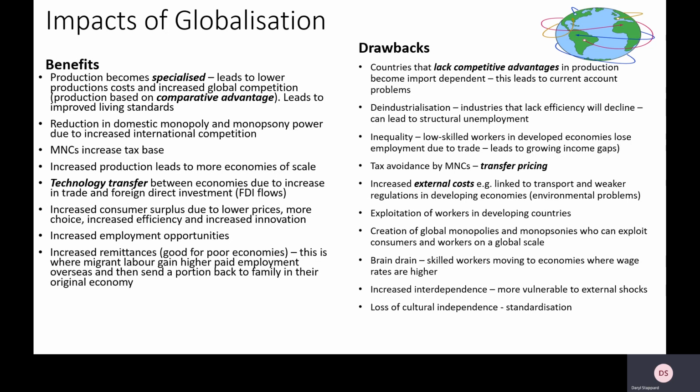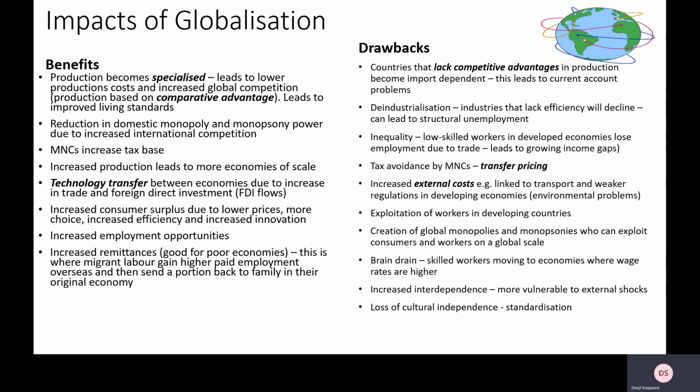For many economies, they also suffer from something called brain drain. So this could be where workers move from your economy to other economies where they could earn more money. But that means that your workers would be benefiting other countries, and it means that your economy has reduced its productive capacity. They can no longer access those skills within their economy. Now, clearly, those workers moving into rich countries, though, would benefit richer countries. It means the richer countries can access their skills and fill skill gaps and labour shortages within their own economy.